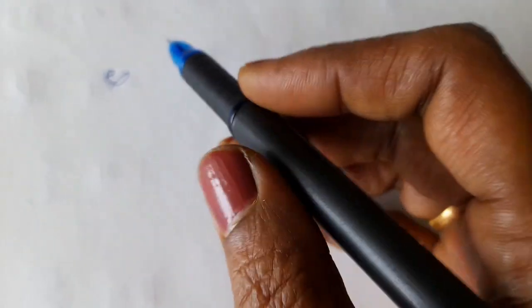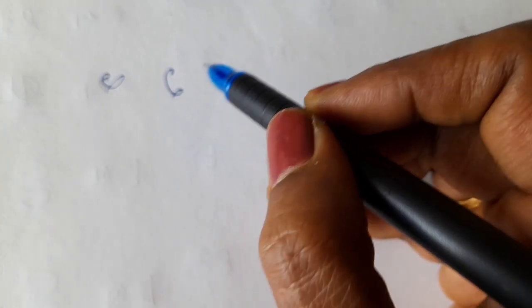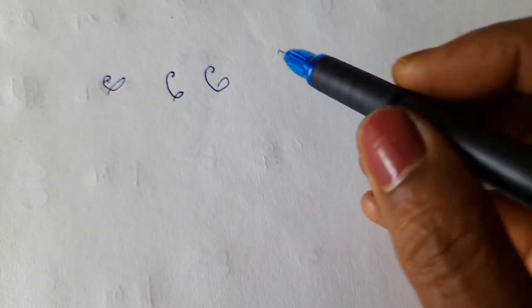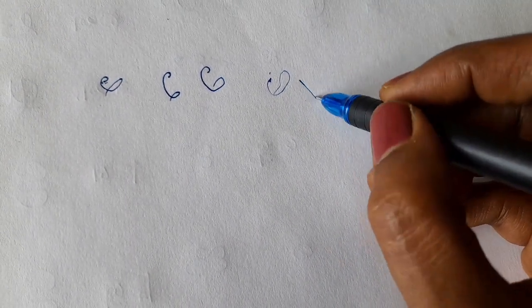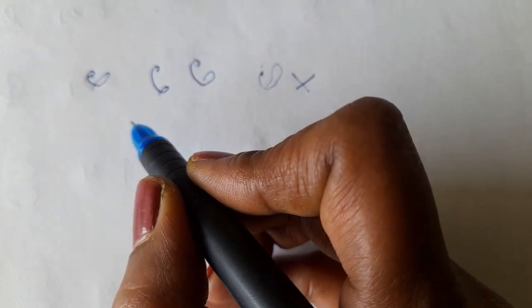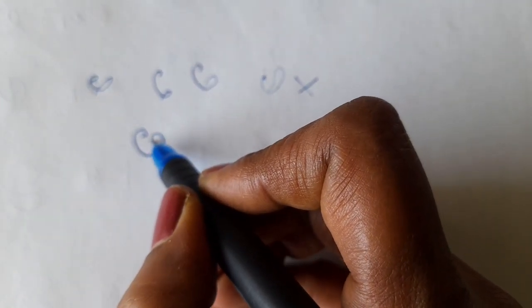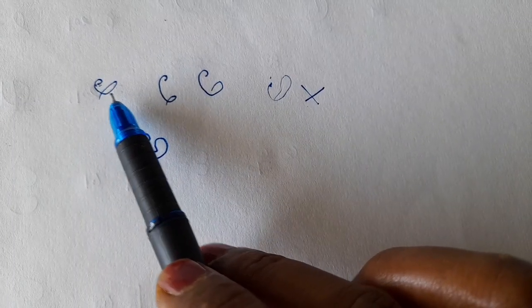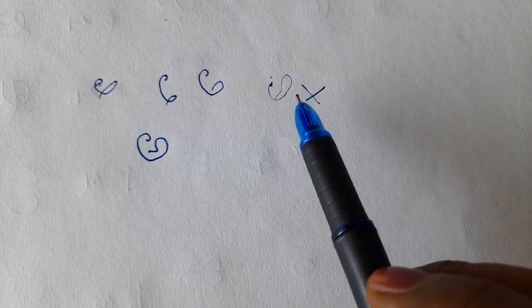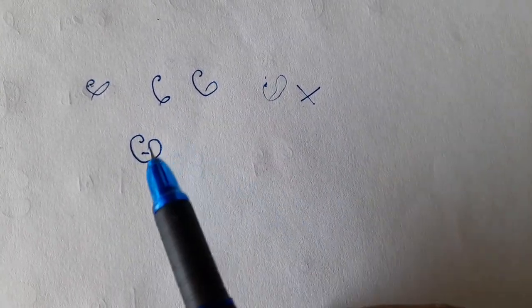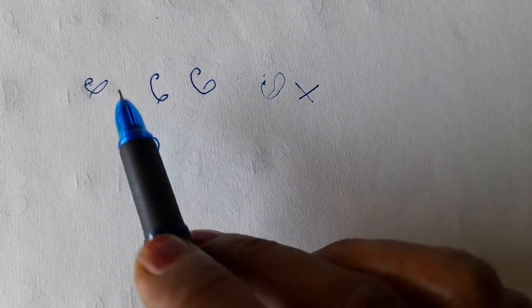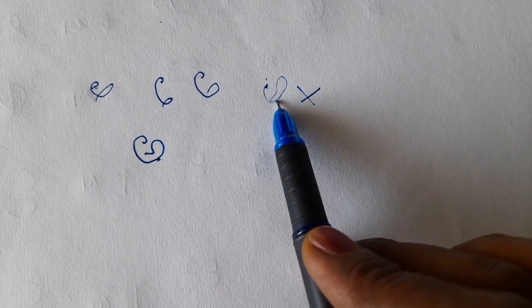Common mistakes when children do while writing. They don't write it properly. They write it in different ways. These are all wrong. They should write the letter as this. They develop a habit of writing like this, so do not do that. If you have started writing like this, better correct your writings. Okay. So this is a right way of writing. Do not make all these mistakes while writing a.